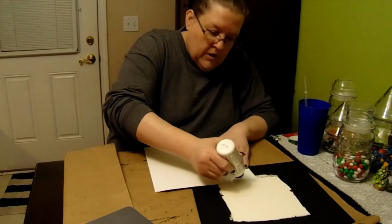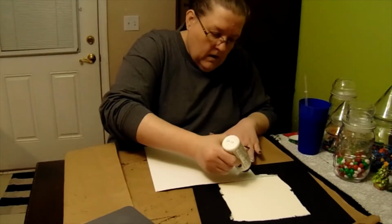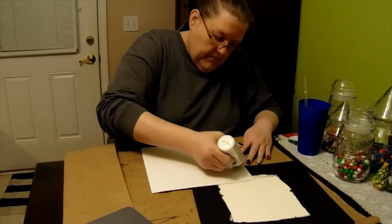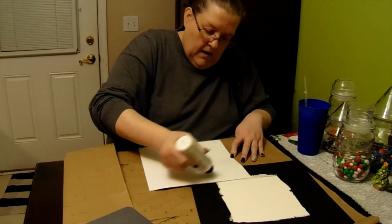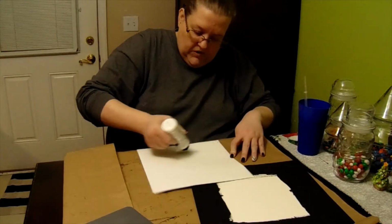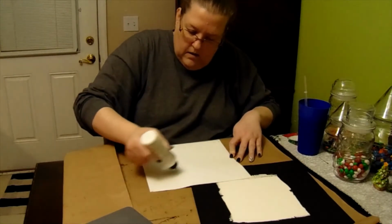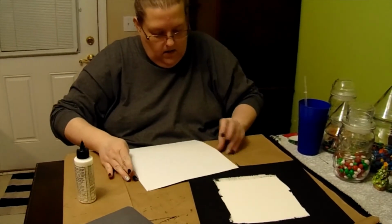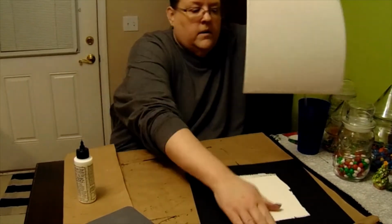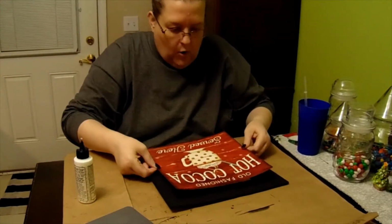All I'm really doing is just scribbling some glue all the way around the edges. And then I'm just going to scribble towards the middle. And then I'm going to glue it onto our foam board.